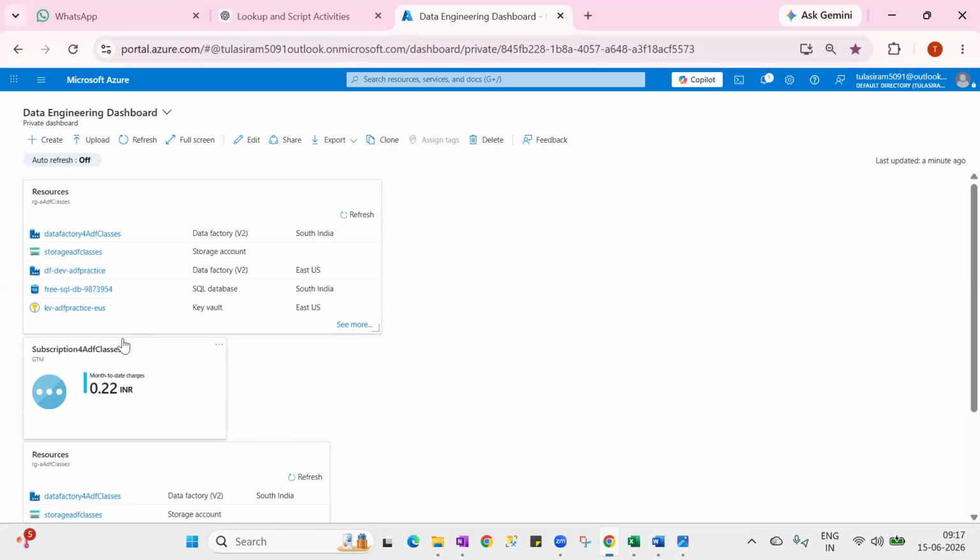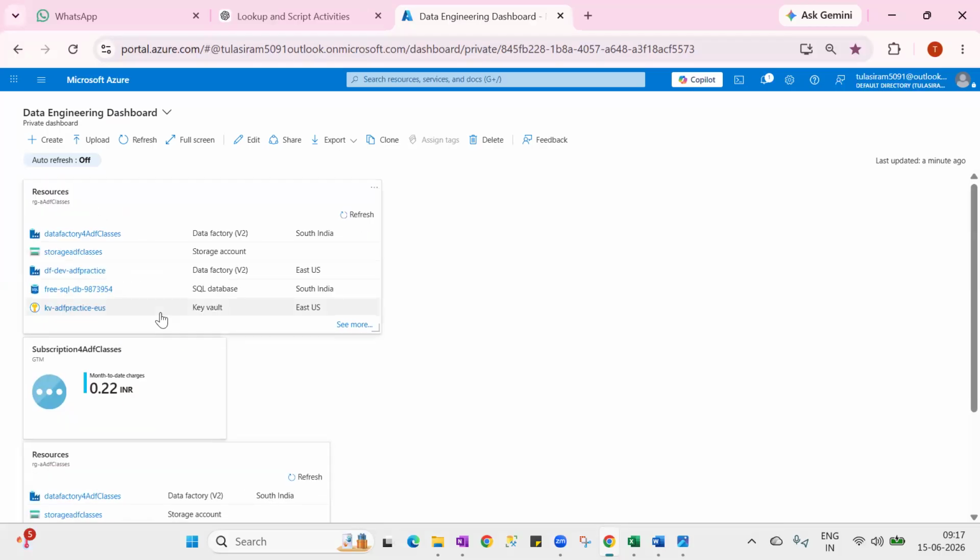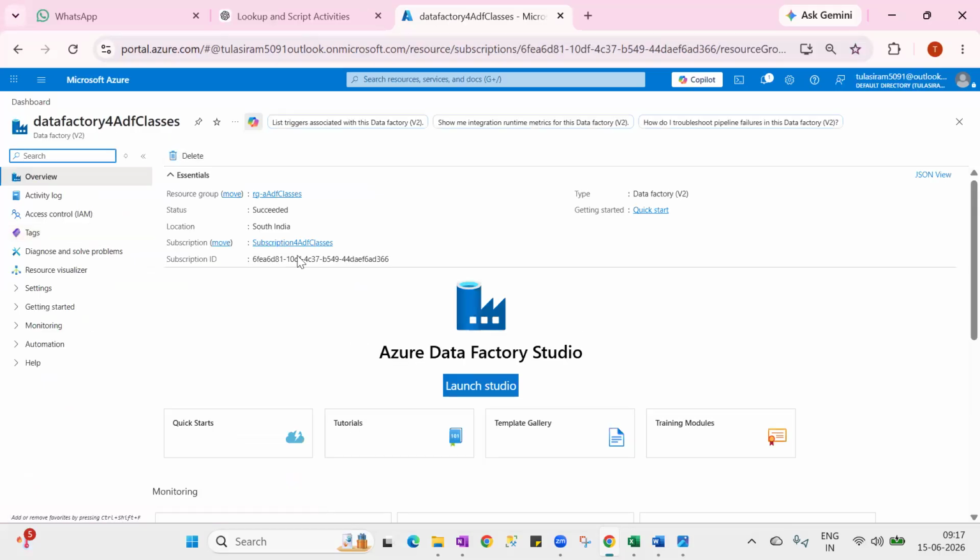First, you go to portal.azure.com and see. If you have access, it will directly show resource groups over there. If you see the resource group, then you can access the resources. If you don't have it, you need to ask, I don't have access. Now I have access. I am going inside. See, I have clicked this one. I'm launching the studio.